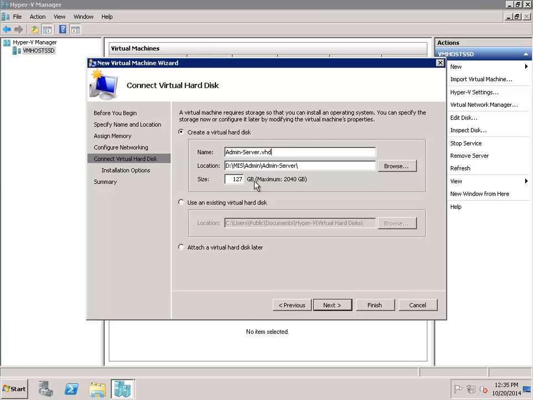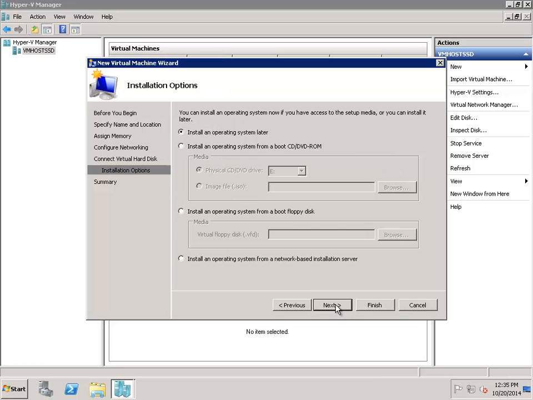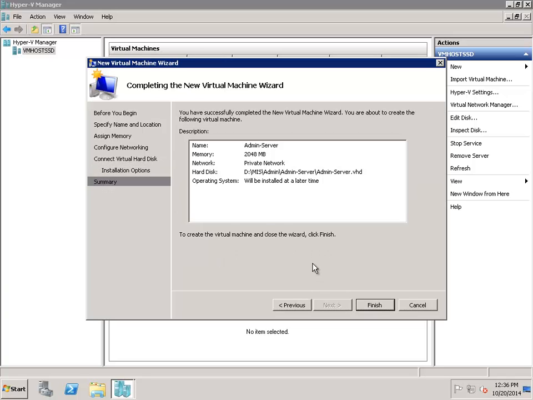So this is how it subdivides the disk. We are going to create the virtual disk, and even though we're setting it to be a size of 127 gigs, it won't actually make the file that large. It's going to be what they call a dynamically expanding disk. So that VHD file will be very small to begin with, and it will only expand as data is stored inside of it. So we're all good to allow that to be 127 gigs, no problem. Here for installation options, we're going to go with install an operating system later, just because that's easier. It gives us a quick summary of what it's going to do, and click Finish.